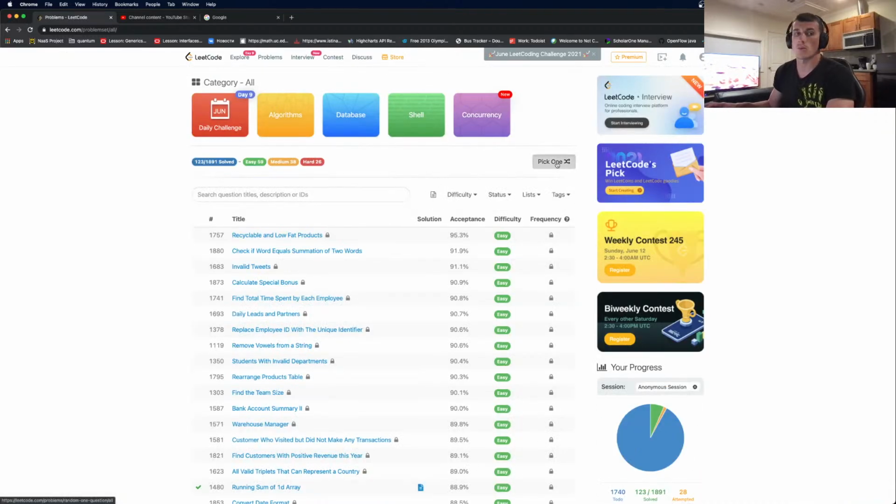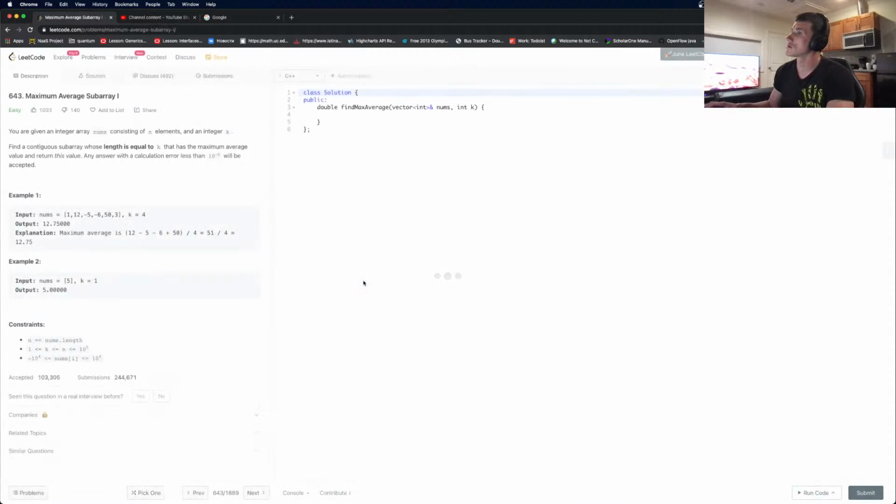Right, again an easy problem. Cool. You're given an integer array of numbers consisting of n elements and an integer k.